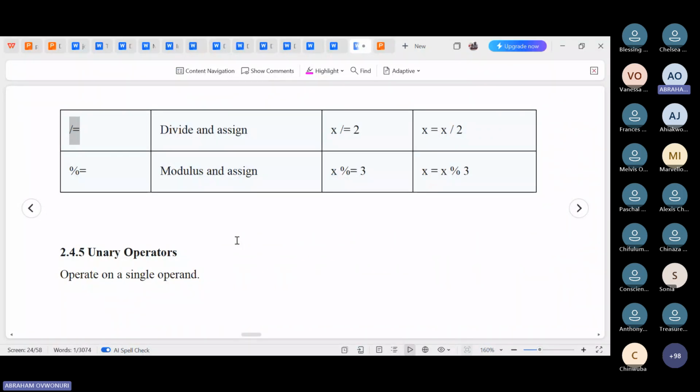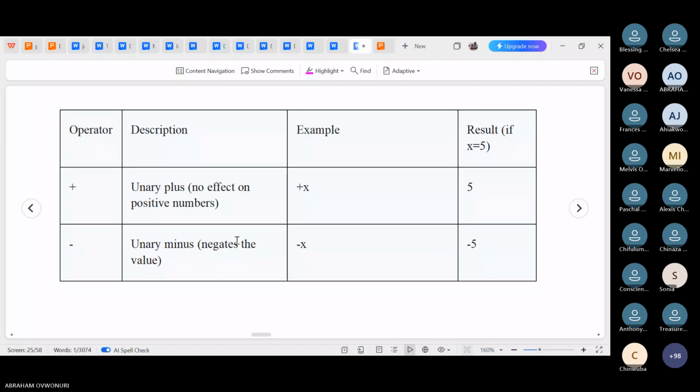Then you also have unary operators. These operate on a single operand. The plus x, minus x. These are unary operators. And assuming x is 5, it will tell you that x is a positive 5 or x is a negative 5.